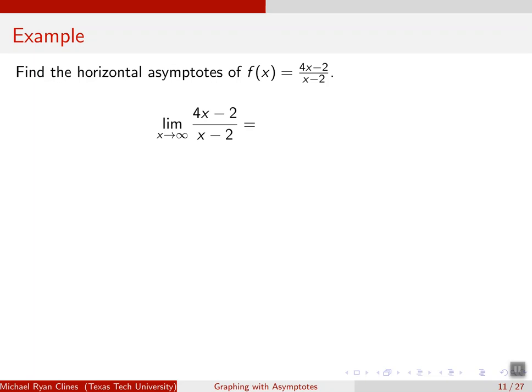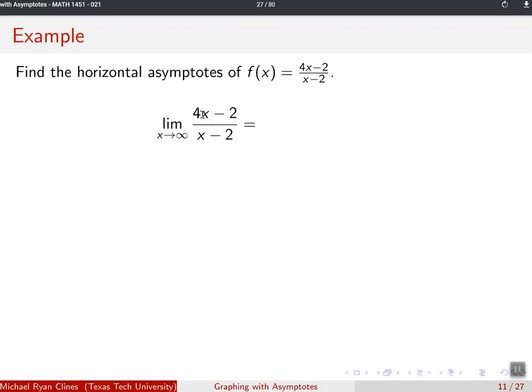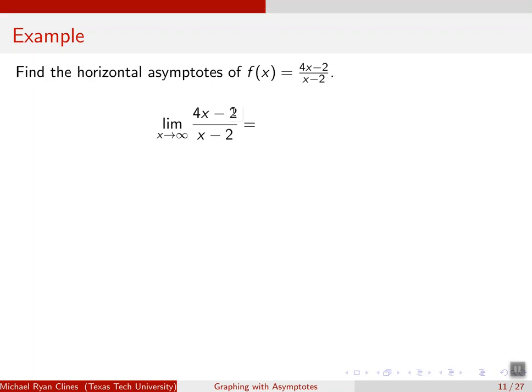Now notice, as we plug in x, as it gets larger and larger and larger, if you look in the numerator, this 4x term, that's what's going to dominate the numerator. That negative 2, when we get big enough, is going to be irrelevant. A trillion minus 2 is not really that different from a trillion. A Google minus 2 is still essentially a Google. It's minus 2. We really don't care.